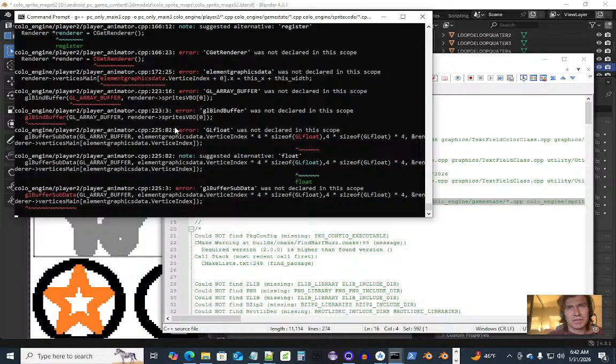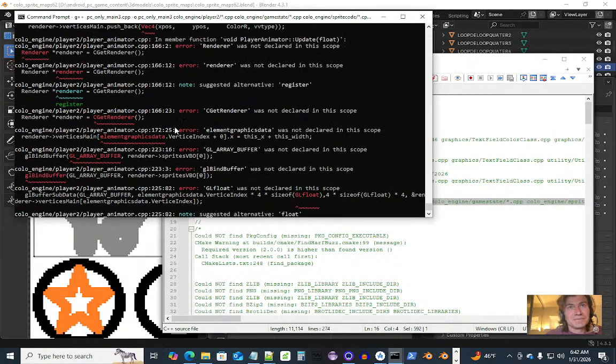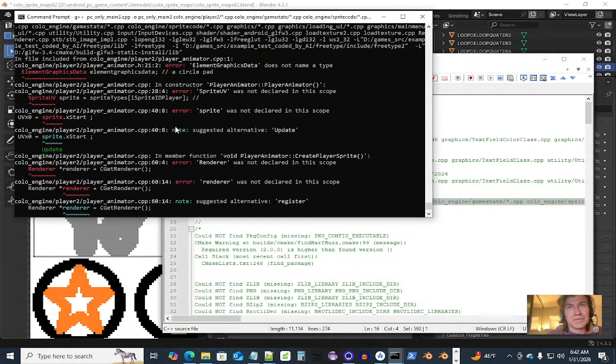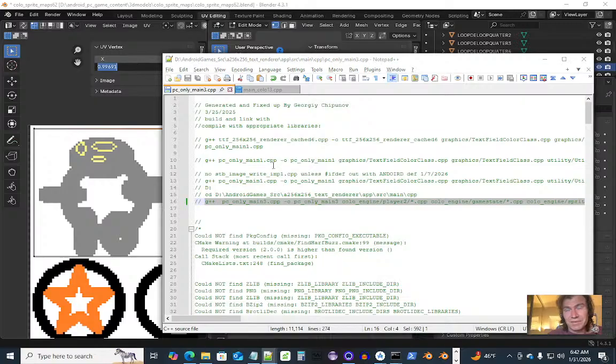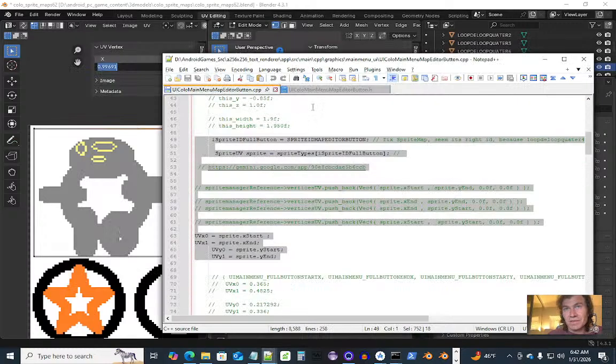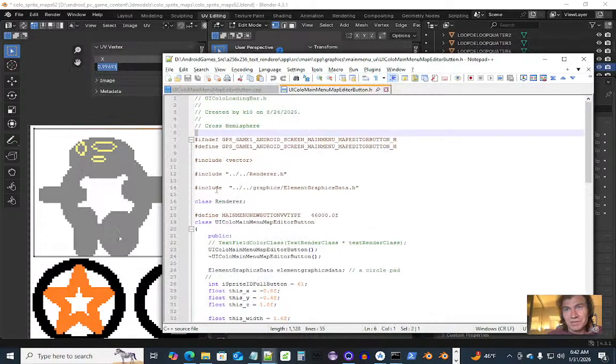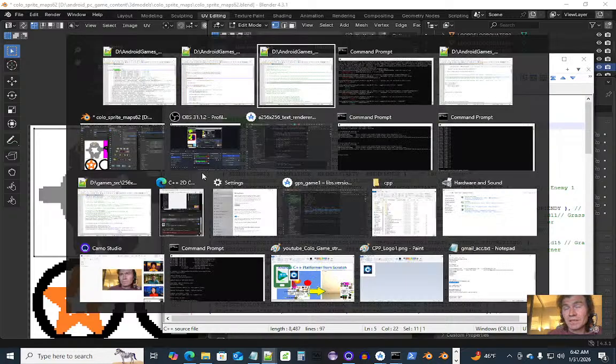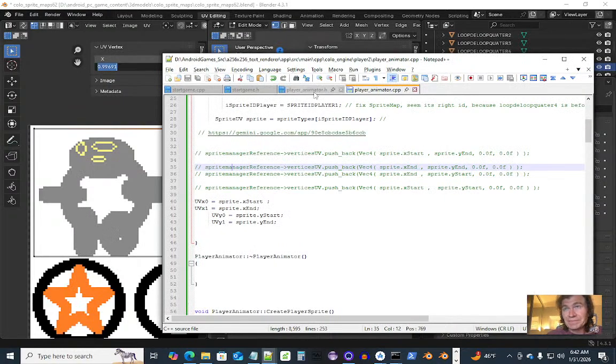Okay, so we added the player. Oh my god, this screen with errors is like, no. It doesn't know what renderer is. Sprite is not declared in the scope. So we need to include 2 more H files. This was unexpected for me because I'm still waking up, but we add renderer to the H file of the character.